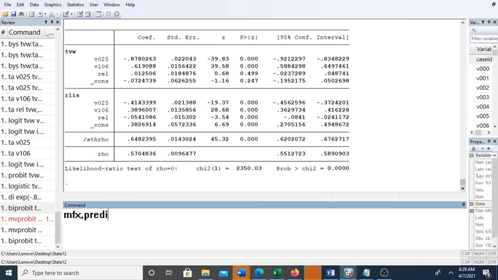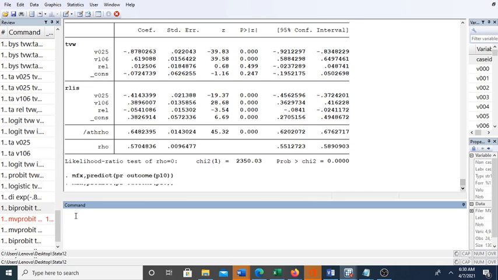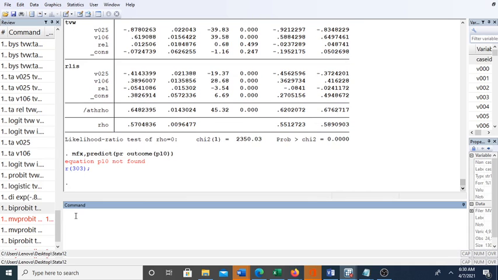So the command you do is margins: you predict the probability of the outcome, which is equal to p, the first model, it must be 1 when the second model is equal to 0. So when you do this and then you enter, it is going to give you the marginal effect when p is equal to that.